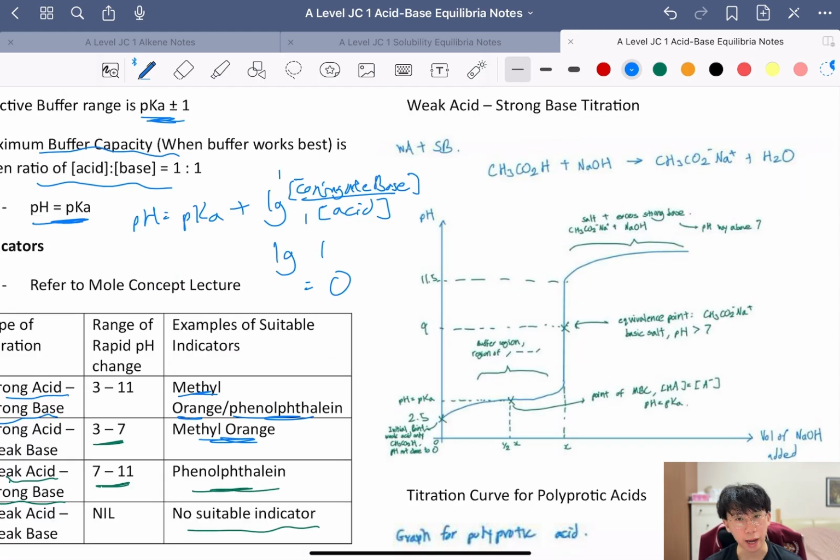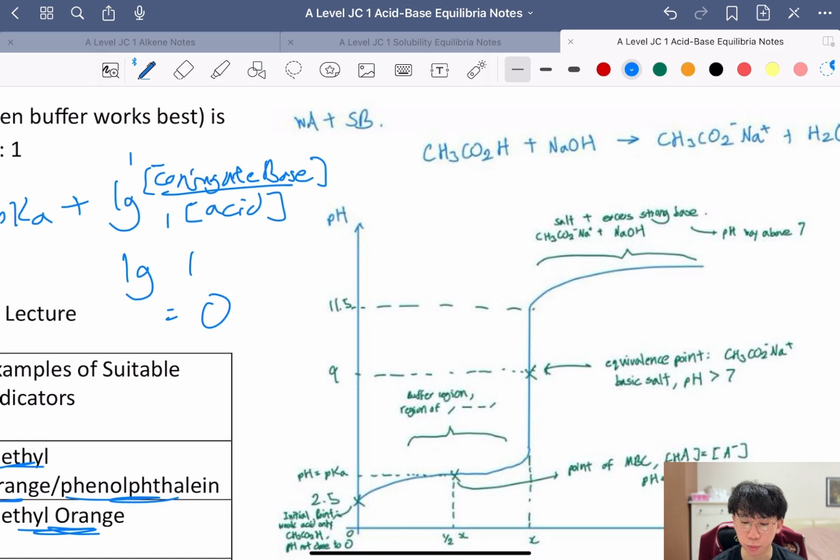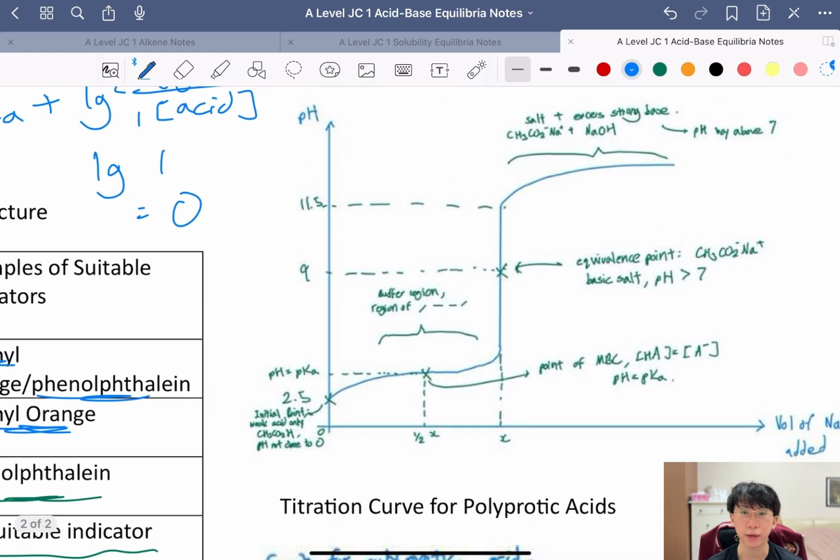Next up, what's going to happen when we have a weak acid against a strong base titration? For example, if we use ethanoic acid and we continuously add NaOH, we'll get this salt over here. Now if we look at the curve, again we can break this down by the different points. If we look at the initial point, we start off with a weak acid, and therefore the pH is going to be around, not very close to 0, but somewhere around 2 to 3 or 4. But just take note that you also need to calculate this as asked by the question.